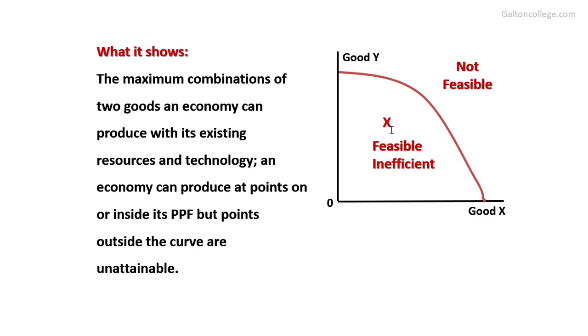So let's take the point X to illustrate this. So let's say we're at X. Well, as you can see, we can move from X to the frontier. We could get more of good X. We can get more of good Y. Or we can get anywhere in here, which is preferable to this point here, to the point X. Anywhere in here is more efficient. And along the boundary, that's the most efficient. We can't get out here. It's not feasible. We can't get outside the boundary. This is our production possibility frontier. That's the most we can produce.